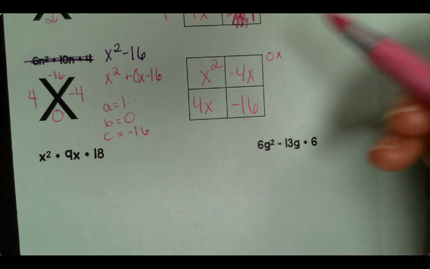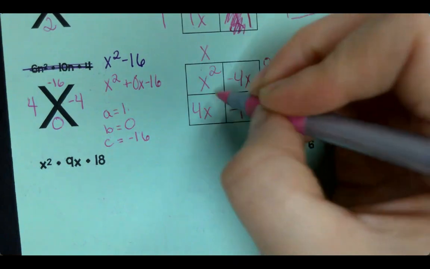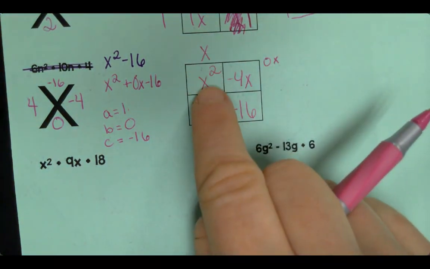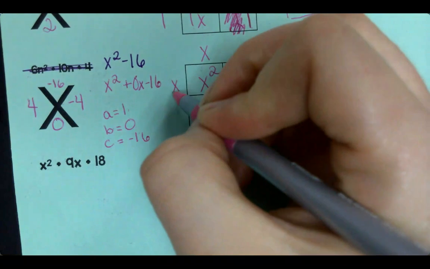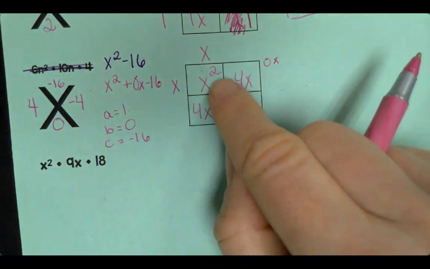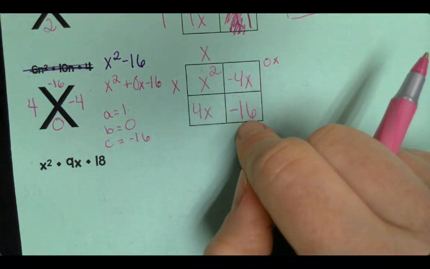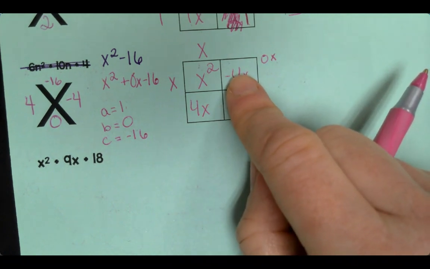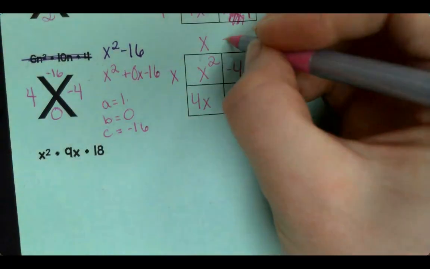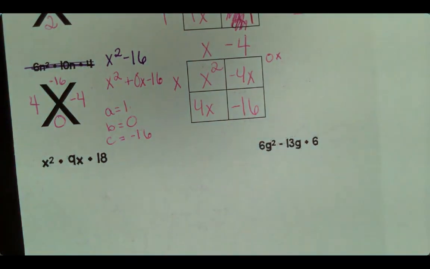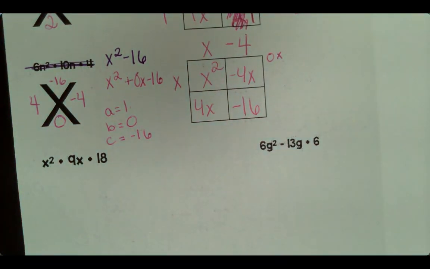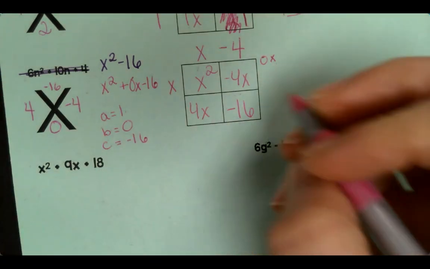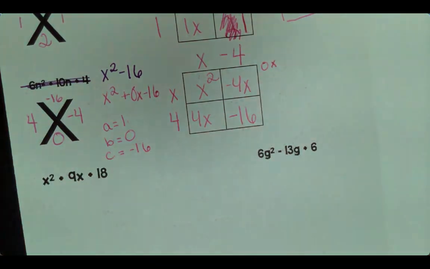So, yeah, x. You could look at it like that. x times what? Negative 4x and negative 16. If there's a negative on the first term, remember how we did that with GCF? If the negative is your first term, you're going to pull it out. So we're going to pull out a negative 4 on that. Not because they're both negative, but because the first one is negative. Okay, and then 4x minus 16 is just 4.